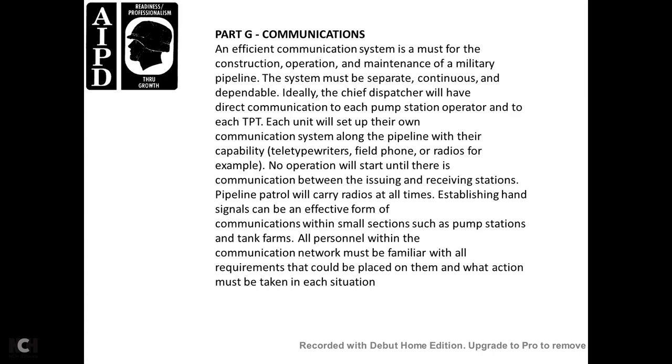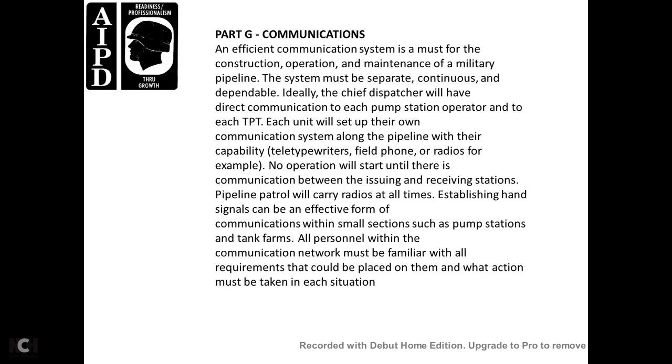Part G, communication. An efficient communication system is vital to the construction, operation, and maintenance of the military pipeline. The system must be separate, continuous, and dependable. Ideally, the chief dispatcher will have direct communication to each pump station operator and to each tactical petroleum terminal. Each unit will set up its own communication system along the pipeline with the capabilities available: teletypewriters, field phones, radios. For example, no operation will start until there is communication between the issuing and receiving station.